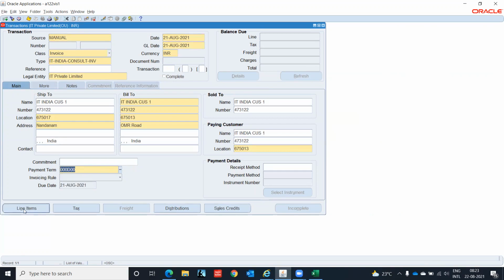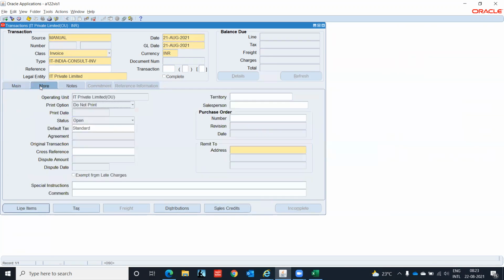Click OK. Once you enter, this is the header level information. You enter the basic information to whom you are selling the goods or providing the services under the main tab. On the more tab, you will have the information related to your purchase order or address detail, remit to address. Okay, we forgot to do this setup, remit to address.